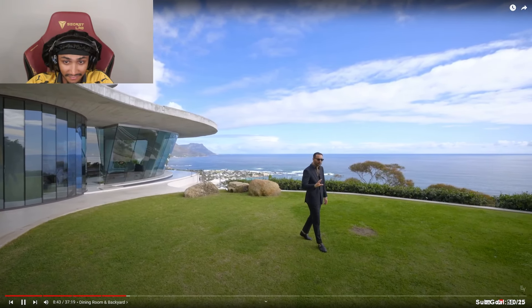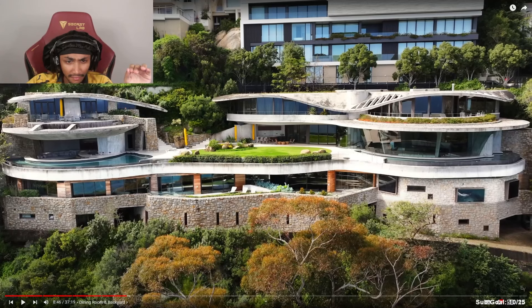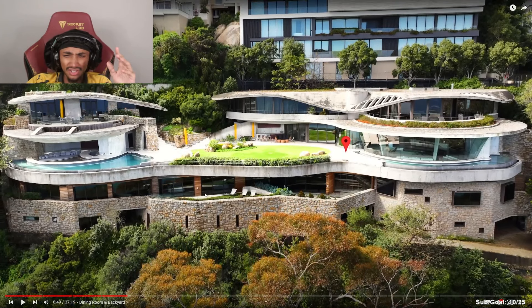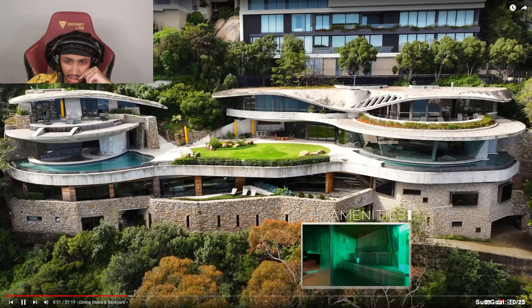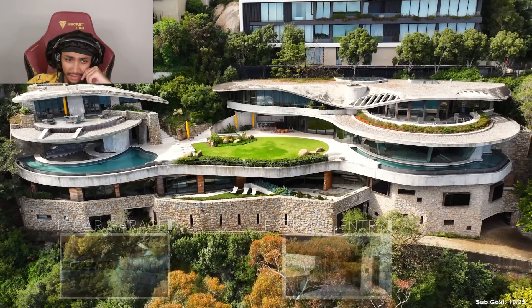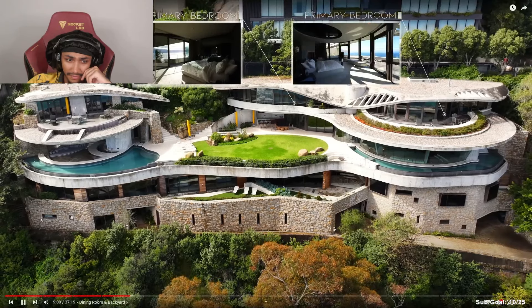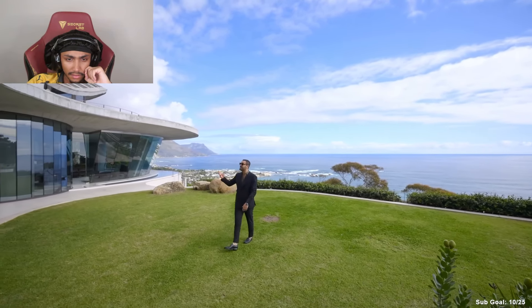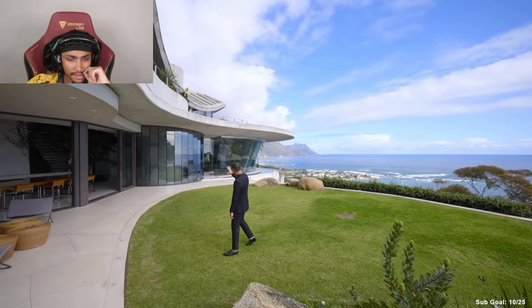Let's talk about how they built this house — it consists of four levels. We're currently on the third floor, the main level. It's just such a unique shape. Down below we have the amenities and guest suites. The first floor is the exterior entry and the 12-car garage. On the fourth level we have the junior primary bedroom and the primary bedroom itself, which we'll tour last. This property — these views, this lot, this architecture — is absolutely incredible.